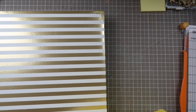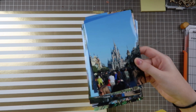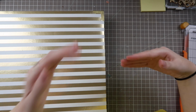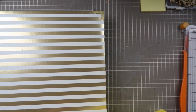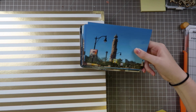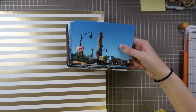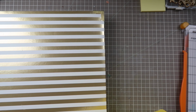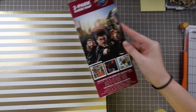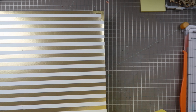So for example, this one has photos of Magic Kingdom. So that's a Magic Kingdom day. Luckily, we only did one item per day, so not too crazy in terms of the file folders here. This one here is Universal Islands of Adventure, and in this one as well, I have the pamphlets for the park. That's an oldie. It's crazy how much they change. And then I have everything else that came in it.